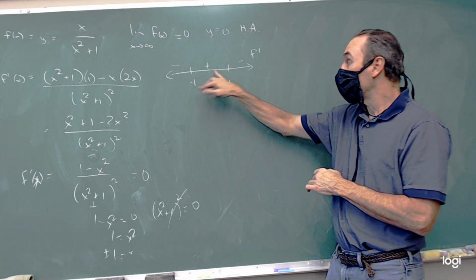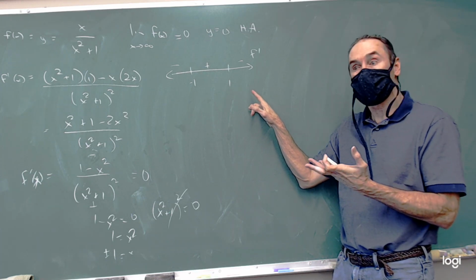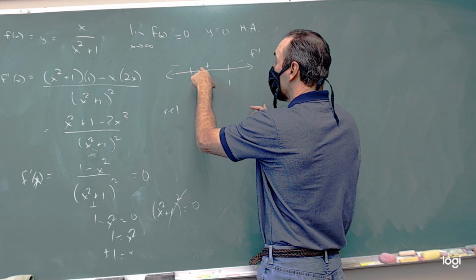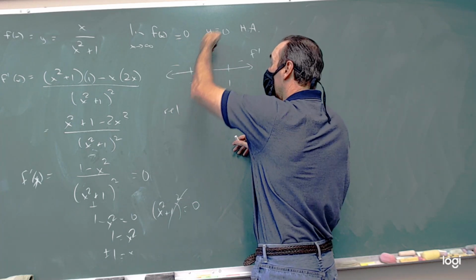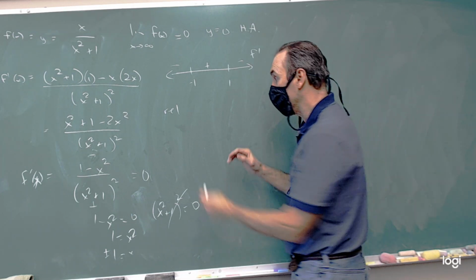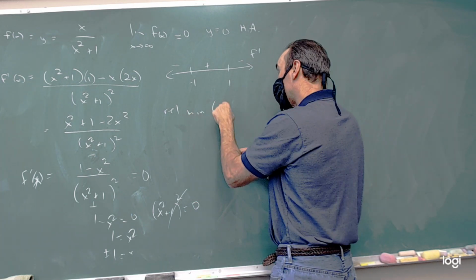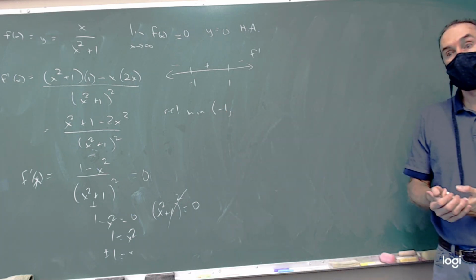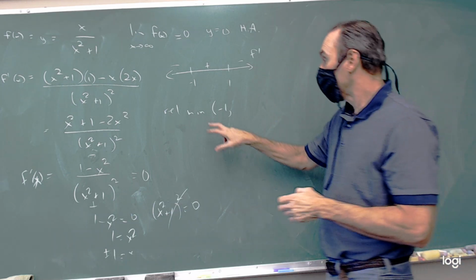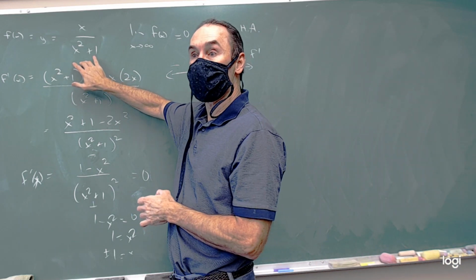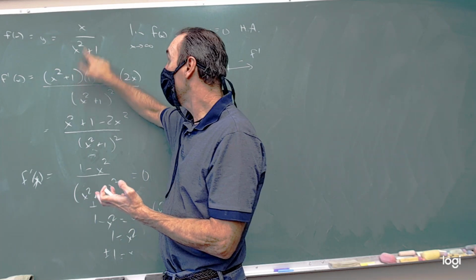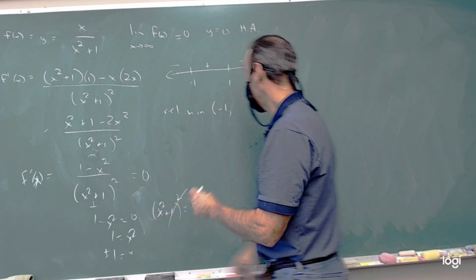But we do see where it changes sign here. So that means we're going to get some relative extrema. Since it goes negative to positive, our function goes from decreasing to increasing. That's going to be a relative min. And remember, you always have to get a y-coordinate to go with that. Y-coordinates always come from the original function. So we're going to plug negative 1 back into the original. In the denominator, negative 1 squared is 1, plus 1 is 2. Negative 1 over 2 is negative 1/2.